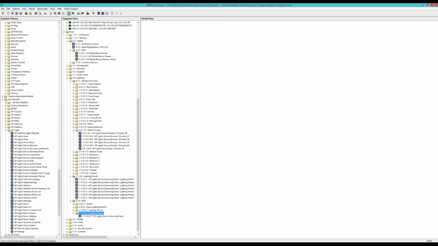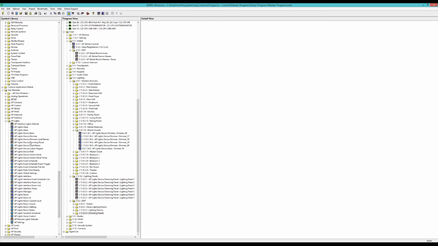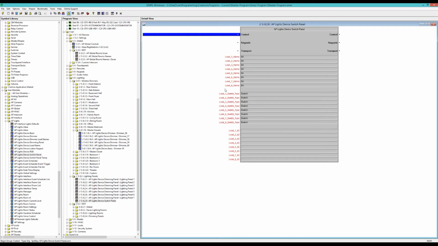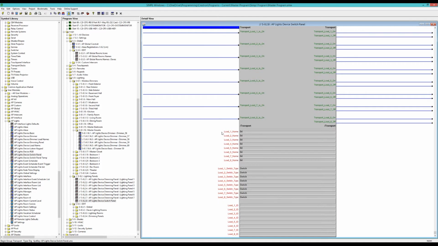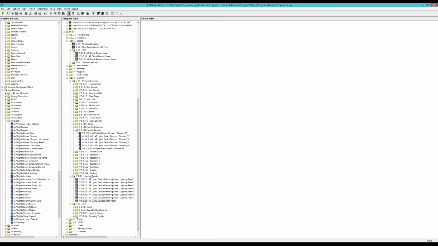More dimming panels down there. Not too sure why that's there. Anyways, I do have one other one for the dimming panel. Lutron keypad, switch panel. So if you look at this, it's the same type of layout as you saw from the 8 channel, but it's specifically for like the 8SW8, which is a switching panel, not a dimming panel. So this is a module I made for it. And you'll see it also has the switch type in there as well. Load names and the IDs that you can fill out and so on. So that's how you do that.